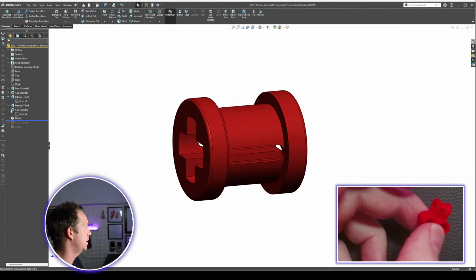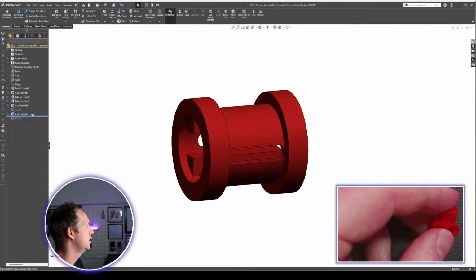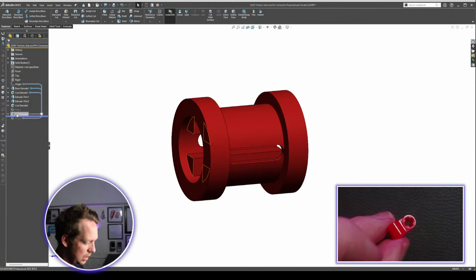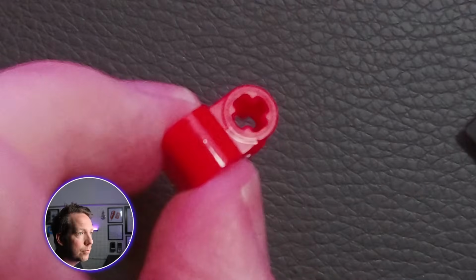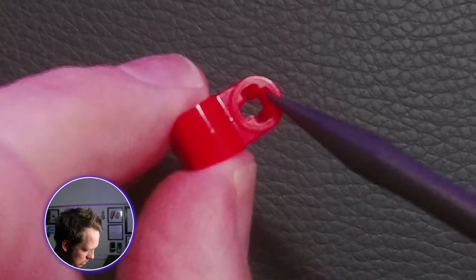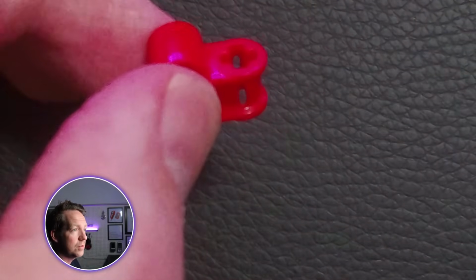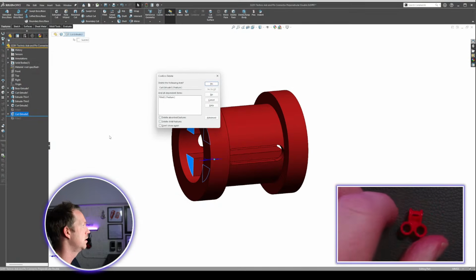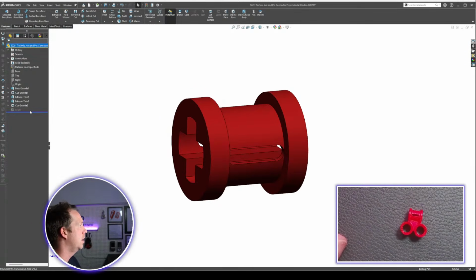Yeah, fillets on the outside, but I'm actually going to roll that back or suppress that and keep that for later. And this other cut, that no longer exists. So if I'm looking at this here, it's a bit hard to see. I'll zoom in a bit more. You can see that those sections there, they're up on this face. They're not offset down. So I'm going to keep them with that. I can delete this cut extrude feature. And now I can continue on to the next part.